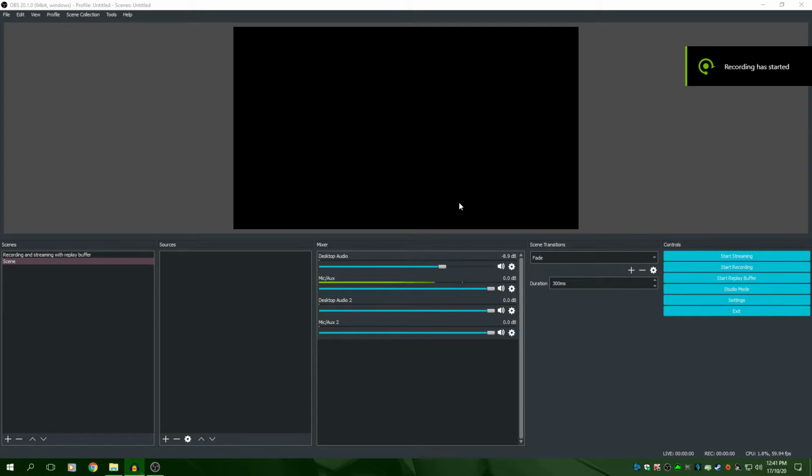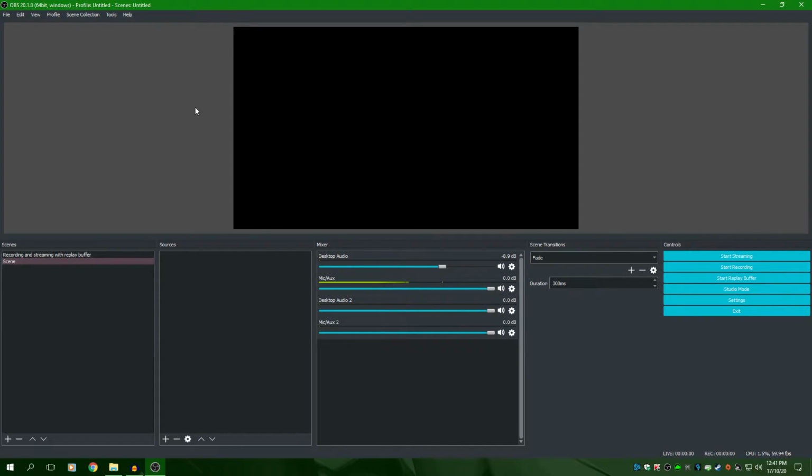Now that you have Voicemeeter set up and your VoIP is also set up to run through the Voicemeeter, which basically gives you a separate audio line for that dedicated device, let's jump into OBS. Now once you open OBS, you will not have these 4 audio lines. We're going to set that up in a moment. You will also see scenes and you will also see sources.